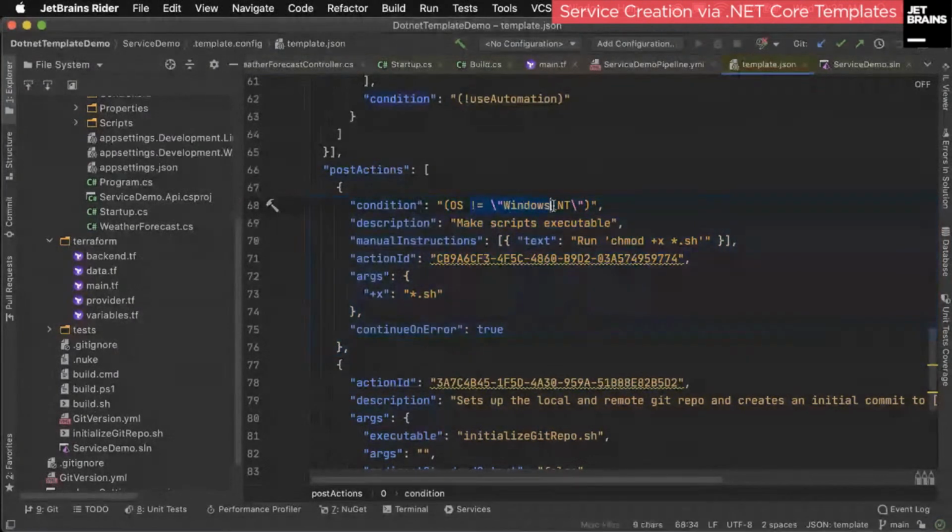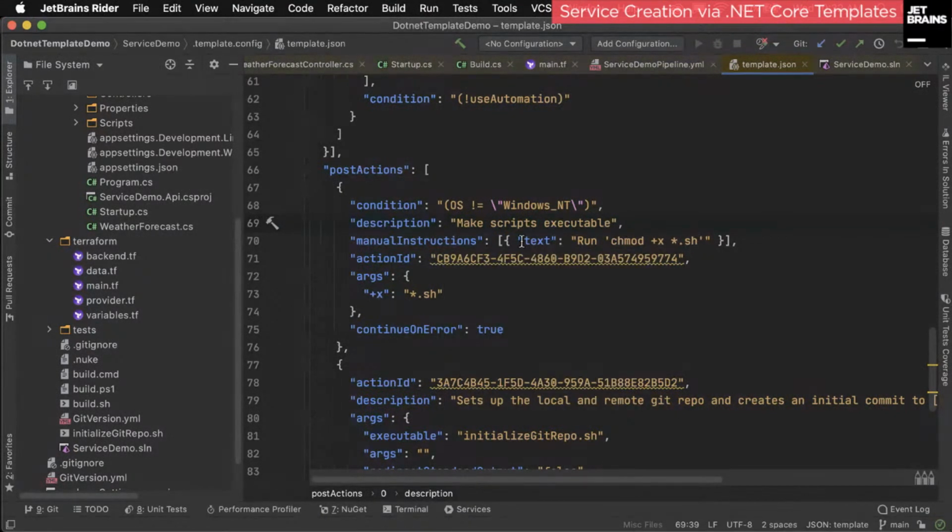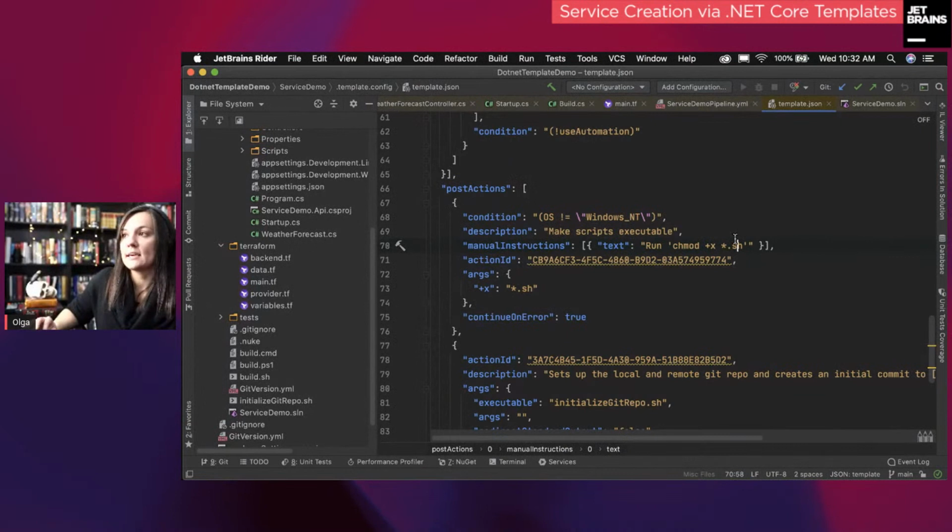It checks to make sure it's not a Windows computer, because I'm not running shell scripts on a Windows computer unless you're using like WSL. But in that case, I don't think it's going to show up as Windows NT, but I could be wrong on that. So more to experiment with. So there's a description of what this does. I can change it if I needed to. If I'm not running scripts, or I'm choosing not to run scripts, then it'll give me the manual instructions of running it. So if for whatever reason I don't want to run it on the creation of my service, I can run it later, and then this will tell me how.